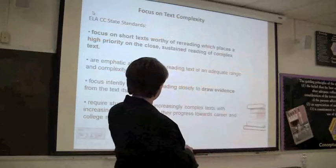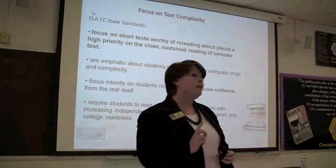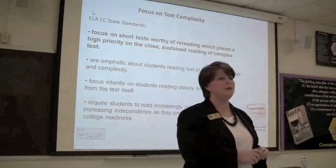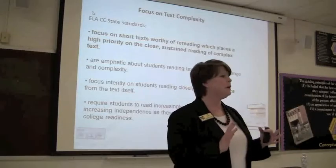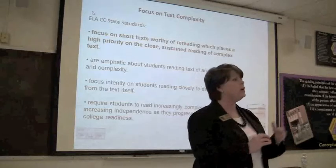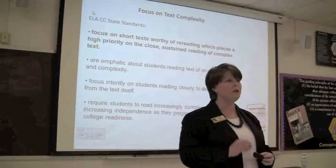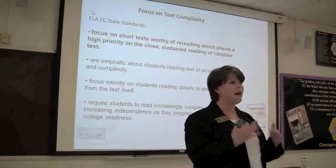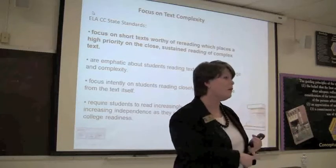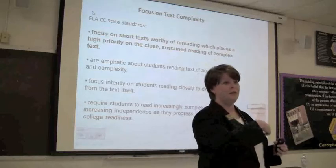There is a focus on text complexity. Students will be asked across all content areas to draw evidence. The recommendation is that about 70% of what a student reads be informational text - they would still read fiction. Remember, this is in the course of their entire day, not just English or reading class. In the course of their day, about 70% of what they read should be non-fiction - that's a point of emphasis. Teachers have often asked 'how did reading this make you feel?' - but now, in addition to that, it's: what evidence do you have for the author's tone or mood, why do you think that's the theme, now give me your evidence for that theme. Asking students to provide evidence.